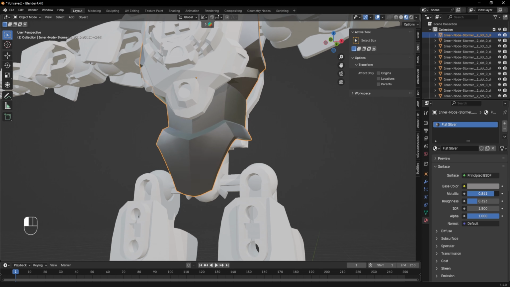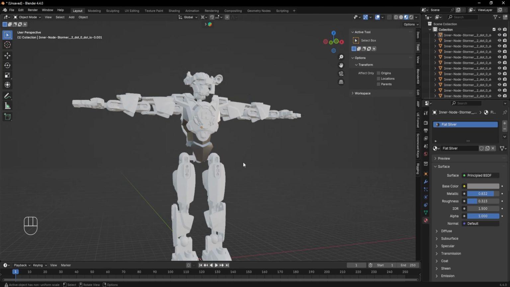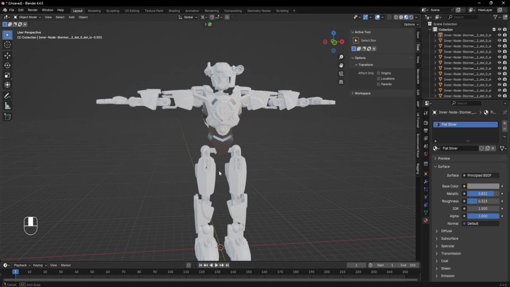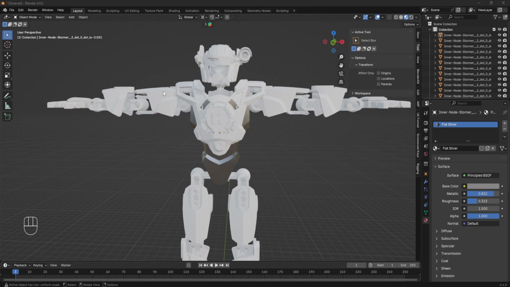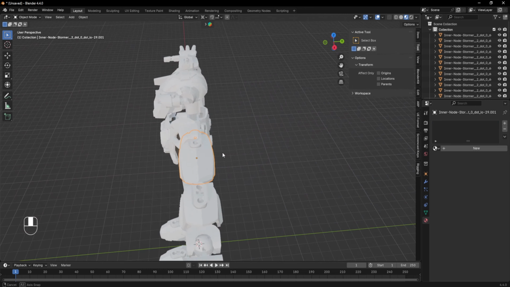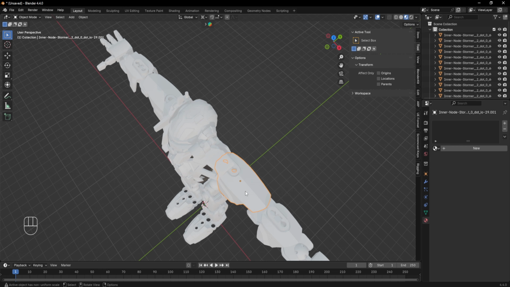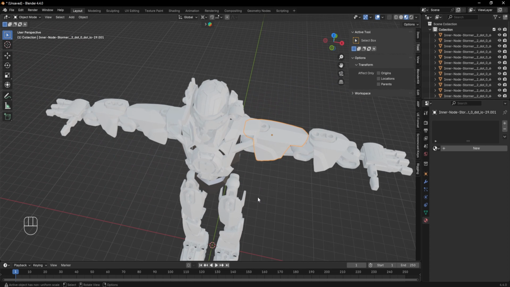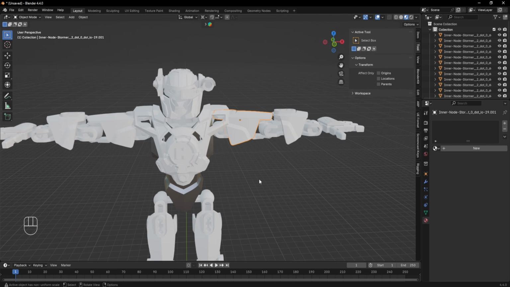I'm actually going to lower the metallic just a little bit. There we go. That actually looks a lot closer to the actual piece. So back to my reference image. He also has a silver one of these as well. And again, I know that the official piece is printed, but I am not getting into UV unwrapping today. I will eventually get into it at some point. But as of right now, we're just coloring.